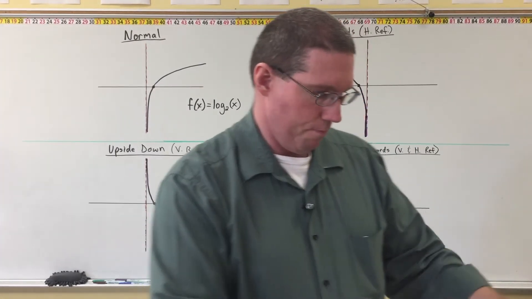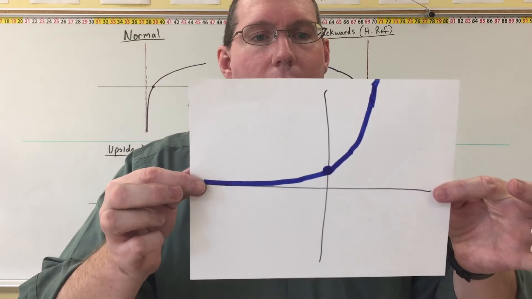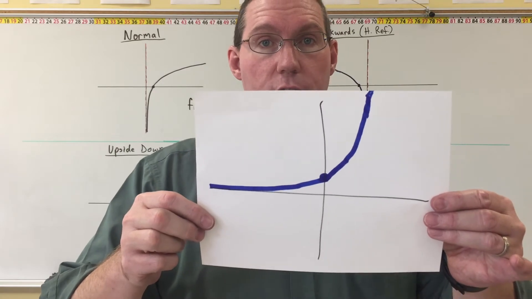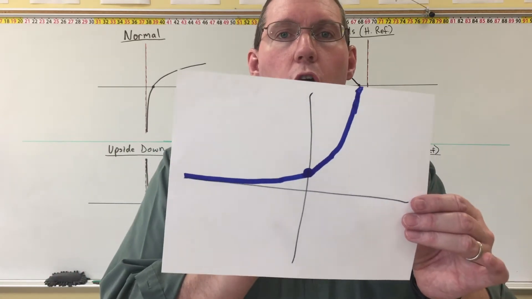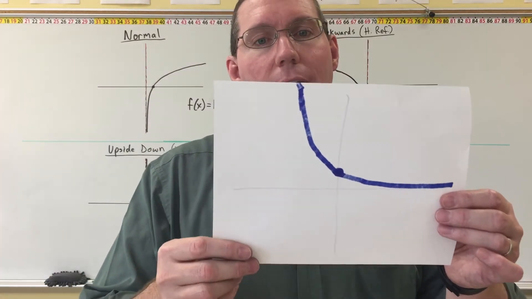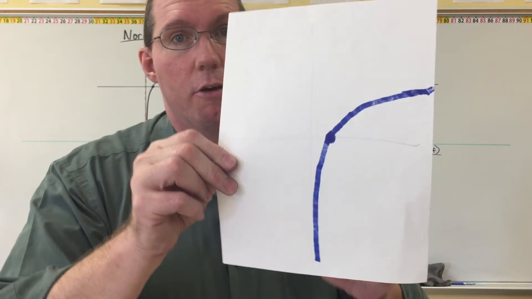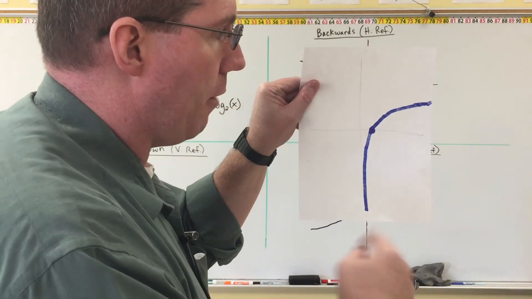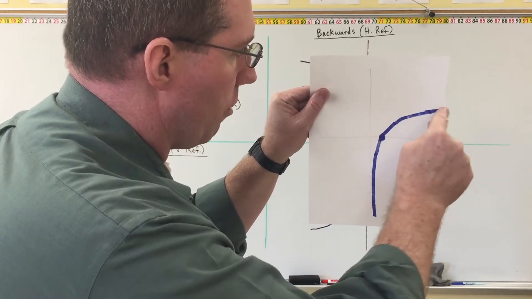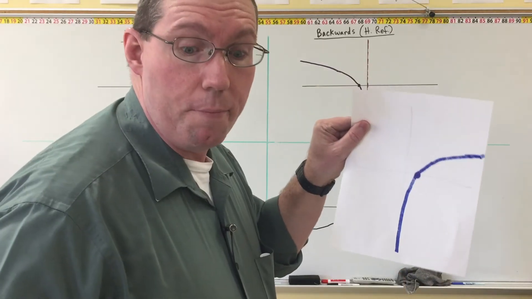Alright, so look. This is, let's say, 2 to the x power, or e to the x. And because logarithms are inverses of exponential functions, if we were to turn this around so we were looking at it from the back, it would look like this — and then rotate it 90 degrees sideways — this is now what it would look like. I want you to notice that when we flip it around and turn it 90 degrees, that same exact graph now looks like a logarithm graph. And there's the point — instead of being at (0, 1), it's at (1, 0).